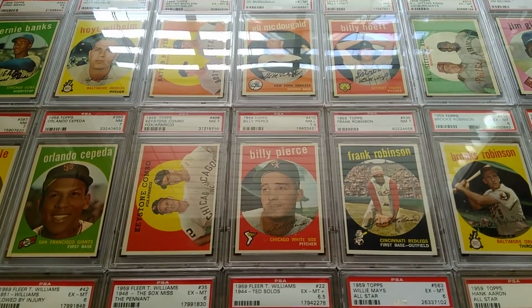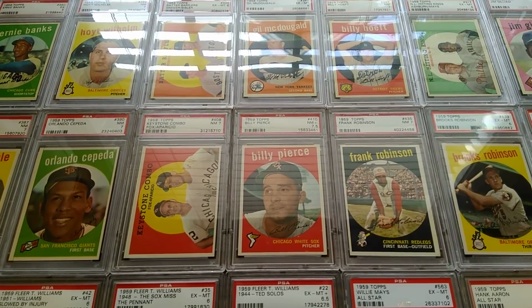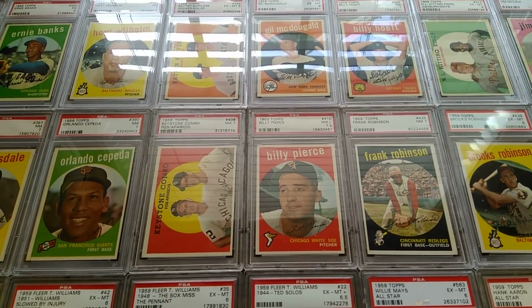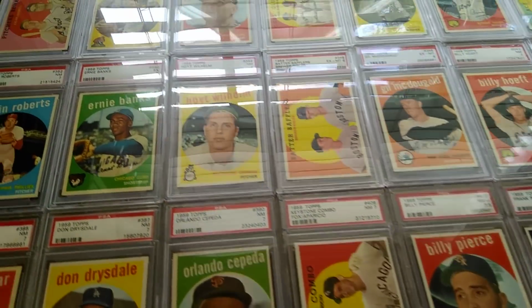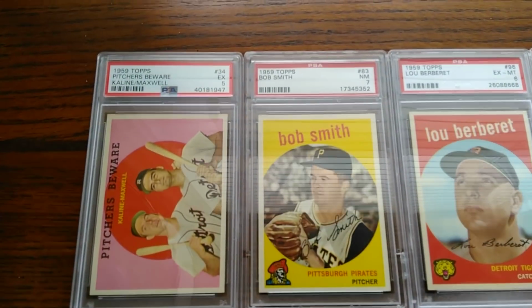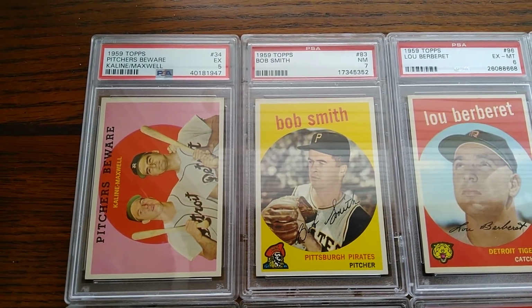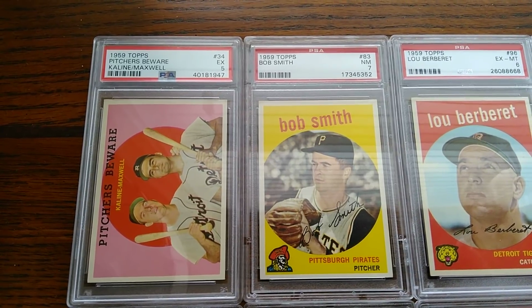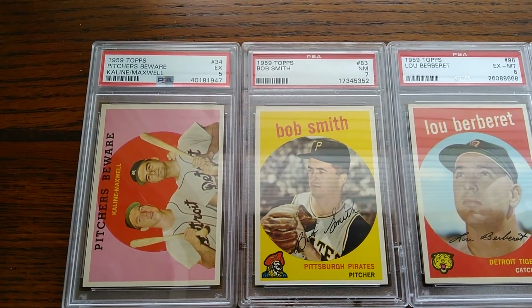So I'm going to go ahead and run down and show you all my '59 Topps, a couple '59 Fleer, and then I have one armored coin as well from '59. So without delay, I'm going to go up here to the corner. A lot of multiplayer cards in this '59 set. You can see that Al Kaline, and I think it's Del Maxwell, and that as well.